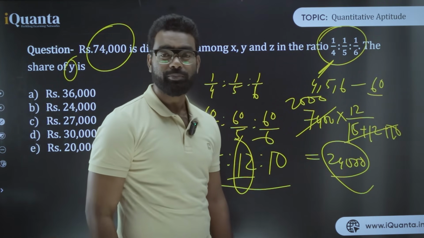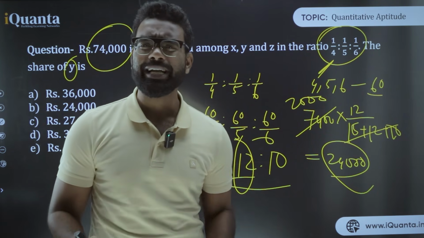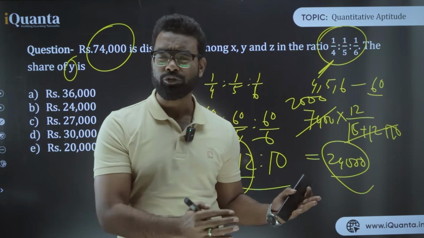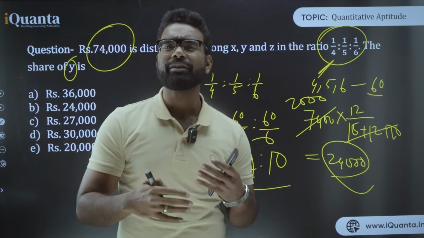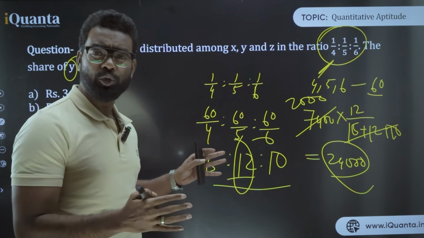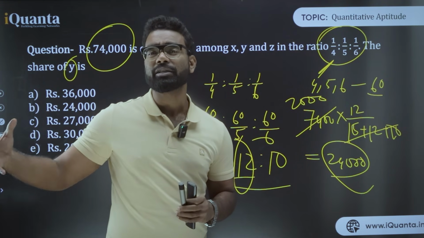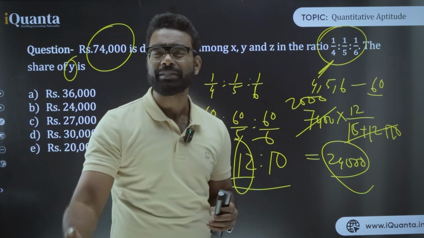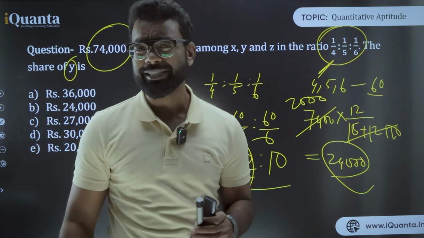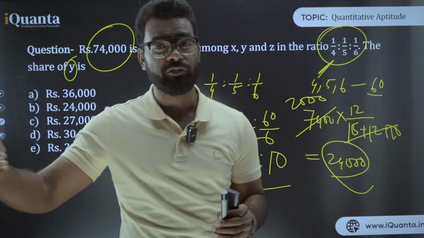So this is the concept of ratio and how we are dividing it. This is more or less about ratio. We do not get direct questions from ratio in general. So ratio is very important for the other topics also. That's why we started with ratio, and then we'll go with percentage and the other topics as well. But please remember, ratio is very, very crucial, because it is used to solve other topics. Ratio is used to solve percentage, profit loss, and time speed distance. So ratio is a very important technique and tool which will help you solve other chapters.